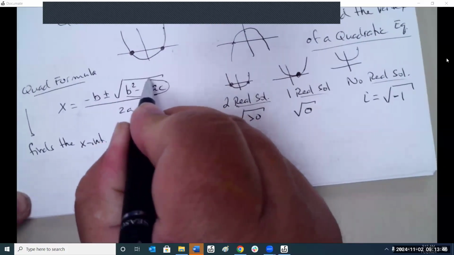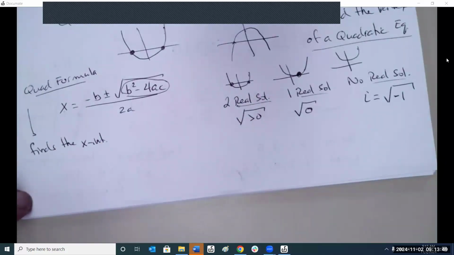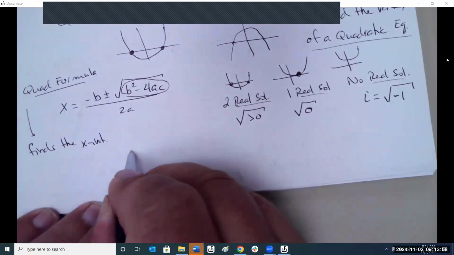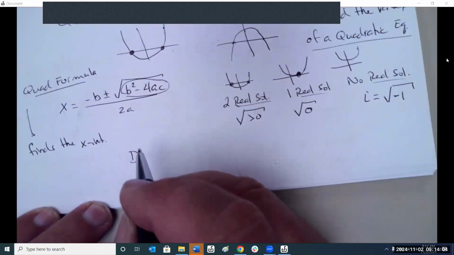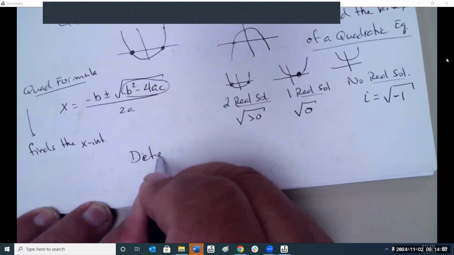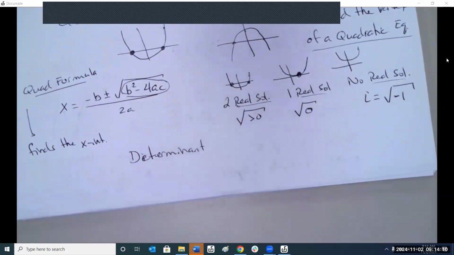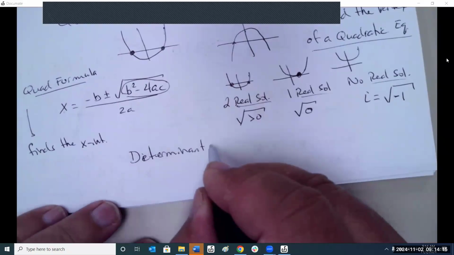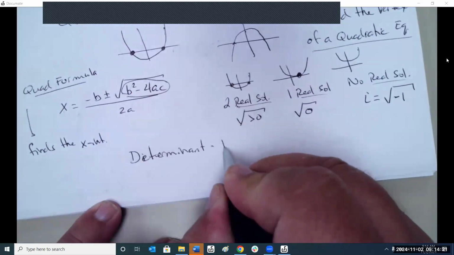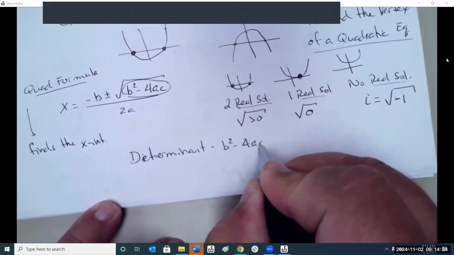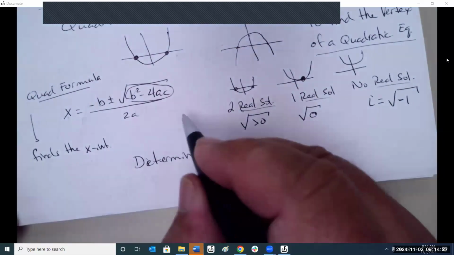You notice how it relates to that? That's this part here. We talked about it, but I know it all gets jumbled up in the head. That's called a discriminant. Discriminant, determinant, I think it's a determinant, because we'll talk about discriminants, the other word, later on. The determinant part is the b squared minus 4ac. It's whatever's inside the square root.